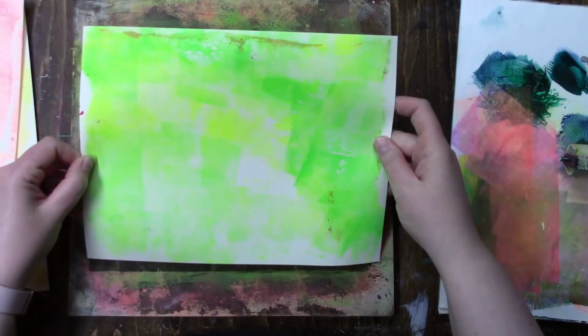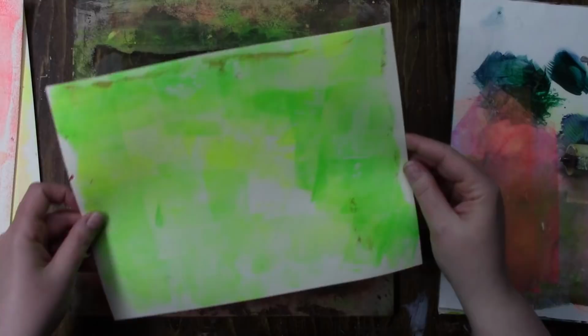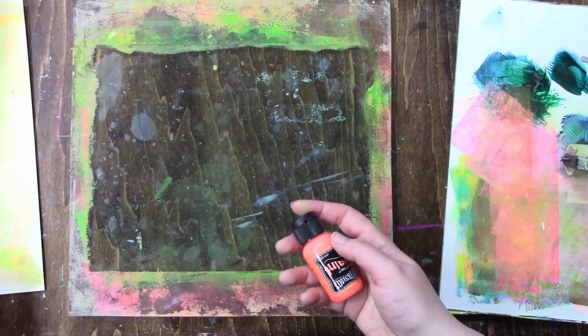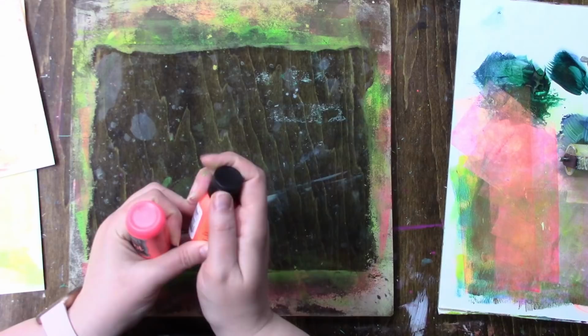It's really not a lot of color there. It's okay because it's just the background layer. That one. I'm gonna go with, let's see. I'm trying to see what I've done and come up with a different combination. Let's do strawberry daiquiri and mango punch. Let's try that.